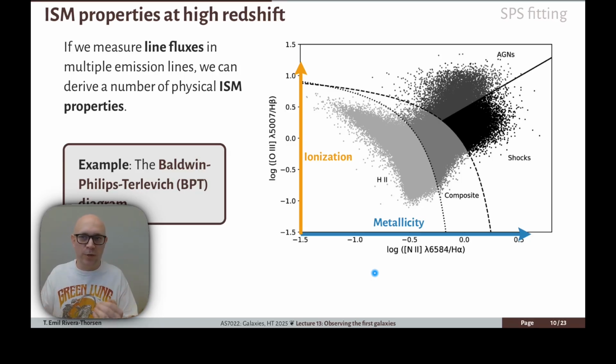So this is a super popular way of categorizing galaxies, simply because we don't need to worry about choosing the right dust extinction model and knowing that we might get a different result if we choose a different model and so on. We can just not care about that. And what we see in all these points here is hundreds of thousands of galaxies. Each point is a galaxy where they have measured these various line strengths and then placed it in this diagram.